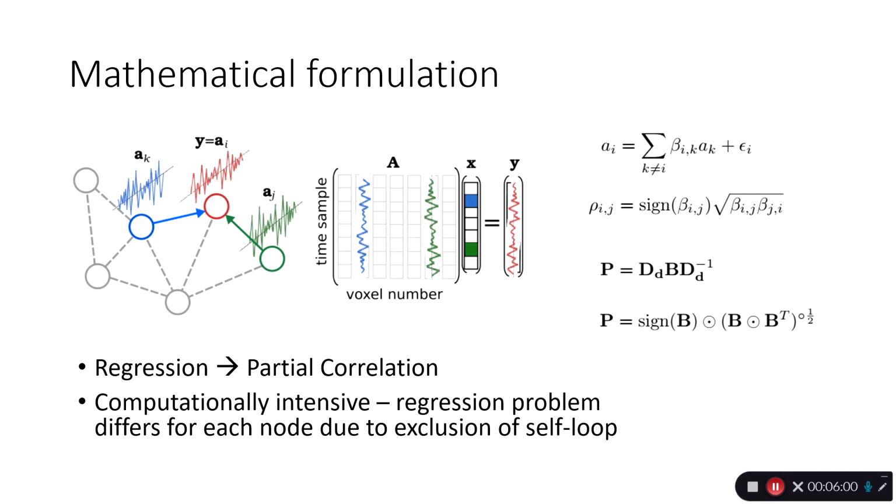But the point is, this is a difficult calculation because I have to do a different regression. It's only slightly different. I have to avoid the ith column for each different node. So for node i, avoid the ith column. Node k, I have to avoid the kth column. So there's a different regression setup each time. And if you have a million nodes, there's a million variables in your regression problem. It can be very computationally intensive.